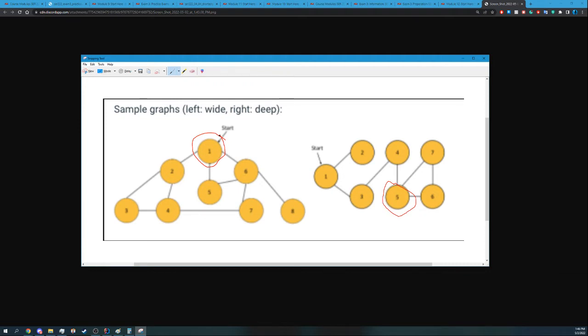Depth first, DFS on the left one. Yeah. BFS on the right one. Yes. Because the idea is that you go here, here.